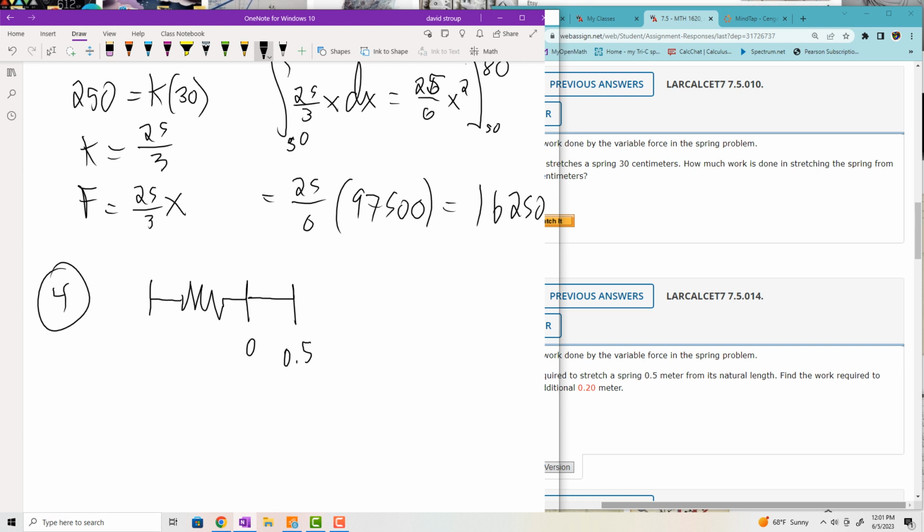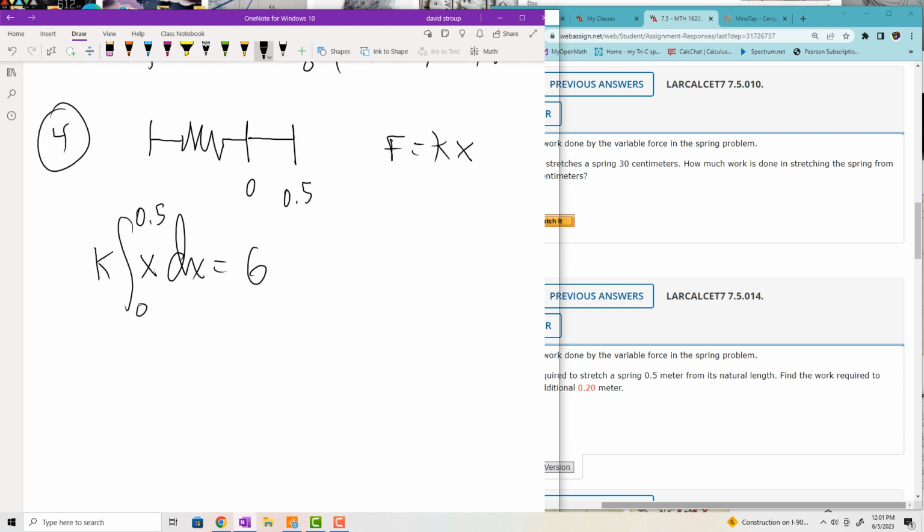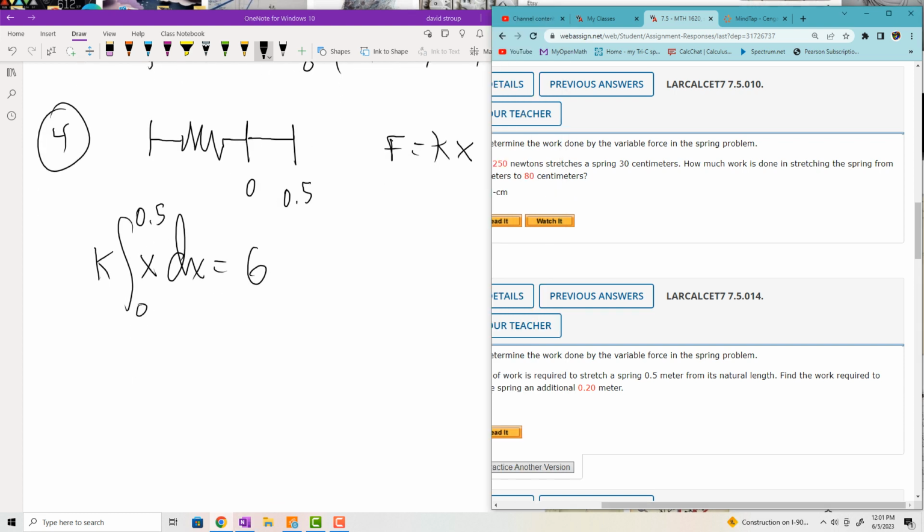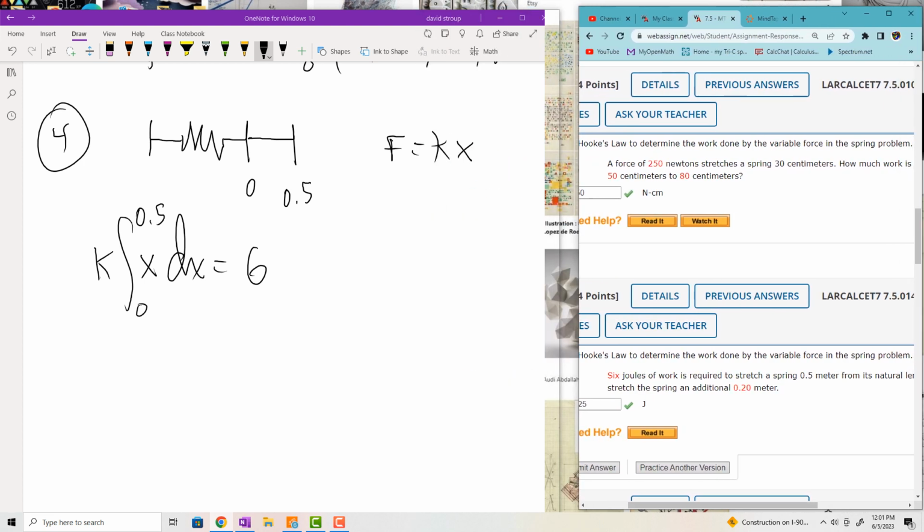So with regards to the formula, I don't really know it at this point, right? I know it's going to be F equals K times some x, where K is an unknown. And at this point, I have not the force, but the joules, so the work amount. So looking at the formula for the integral to find the work, it would be some constant K times x. Let's factor out the K, and if I displace it from 0 to 0.5, I'm going to end up with 6 joules. So you have to use the integral now to solve for the K value, and then you can answer the follow-up question they pose.